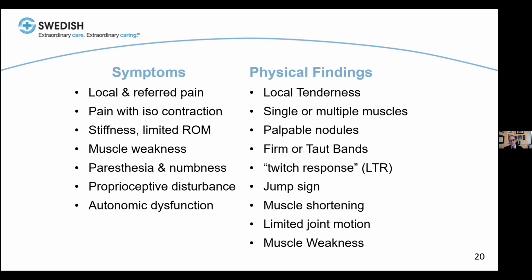There's the local findings on exam with tenderness. You can sometimes palpate these thin little nodules under your fingertips. There's taut bands. That's named after one of the early researchers taught in Illinois. But taut bands are kind of like guitar fibers. You can rub across it and you can feel it kind of twinge under your fingers. Sometimes just putting a needle into a trigger point, you can see a local twitch response where the muscle fibers twitch right under your hand.